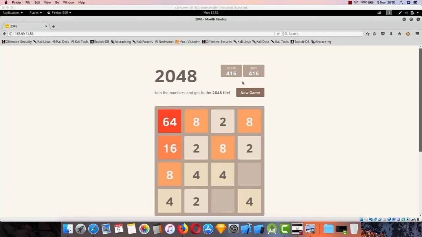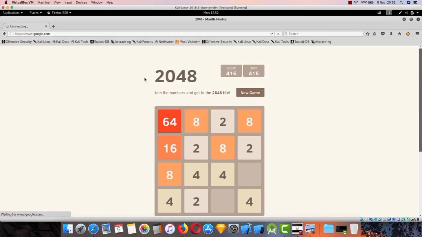So we have managed to install this 2048 game on our web server, and it's running good right now, but we need one addition. We need to install BeEF on our Ubuntu and get this JavaScript injection URL and embed it on our game so that when a victim lands on our page, they will be hooked to our BeEF control panel. In order to do that, of course, I'm going to go to GitHub and search for how to install BeEF inside of BeEF's official GitHub repository.